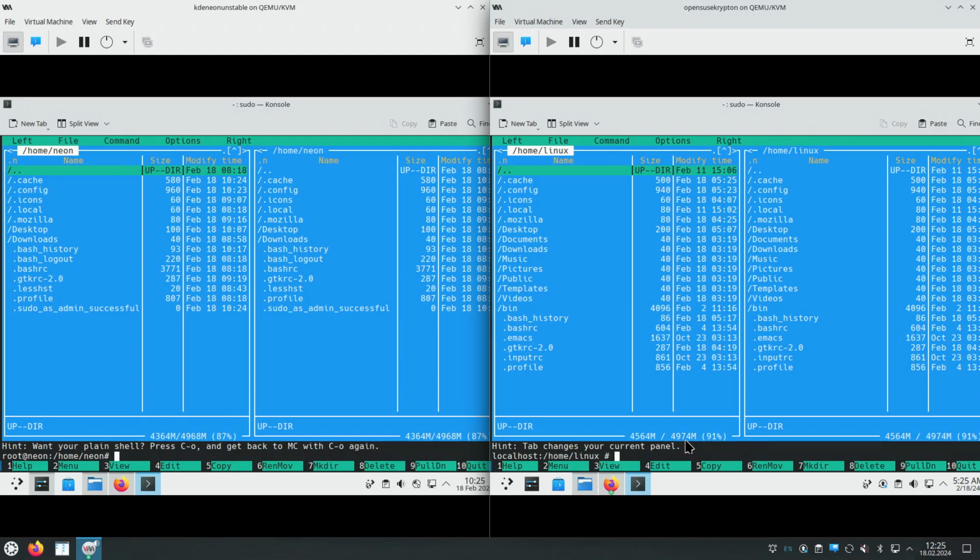I tested for a couple of hours both Linux operating systems, KDE Neon Unstable and openSUSE Krypton in live CD mode because I wanted to see and test the Git repositories, the master branch, the latest Git commits from the KDE community. I only managed to test the Git commits from the 11th of February, which is 1 week ago, because there were no newer ISO files for neither KDE Neon Unstable or openSUSE Krypton. Both were from 11th of February. This is it. Thank you.